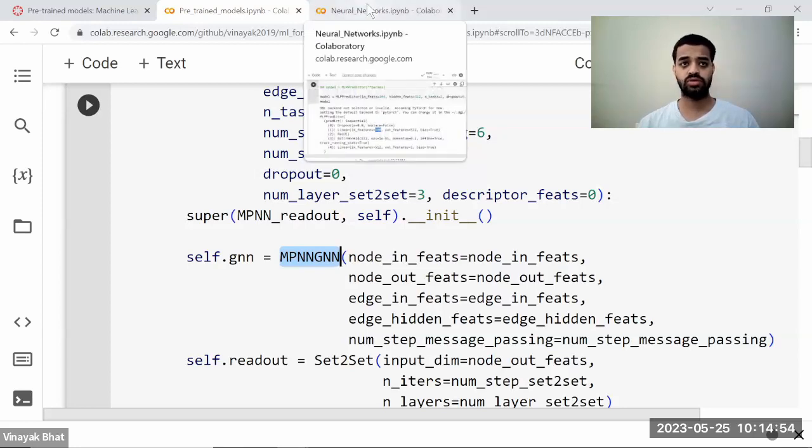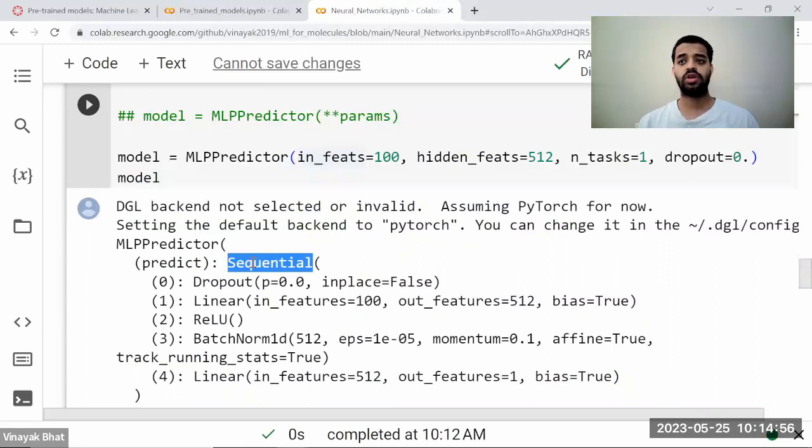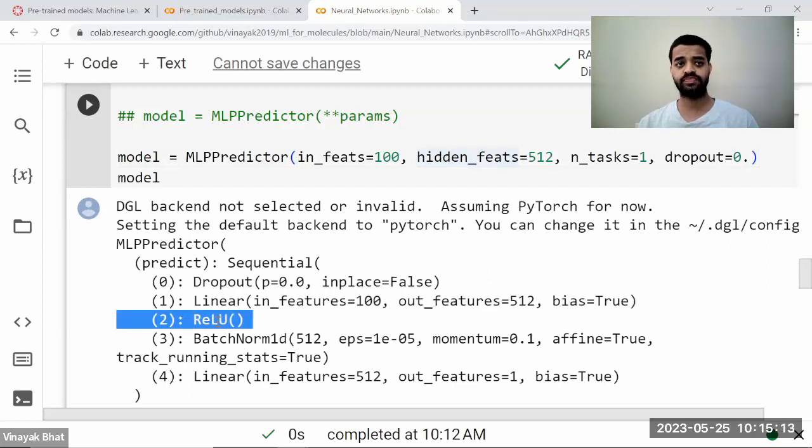Going back to the neural network that we have here, once we set how many neurons we need, how many layers there are is decided by the model itself. Sometimes you can change it, but in this case we have one linear layer followed by a ReLU layer and batch normalization. So let me again explain what a dropout layer does. A dropout is a way to avoid overfitting.